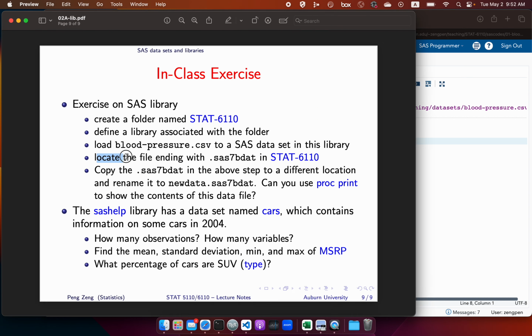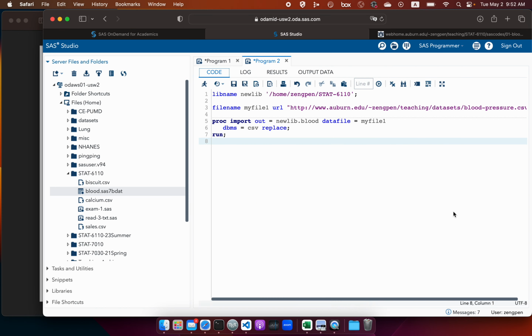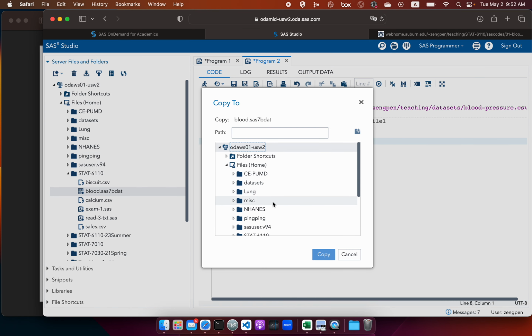What's next? Locate the file. I think we find that. Copy this one to a different location and rename it. Can you use proc print to show the contents again, right? So copy, maybe I copy to this misc folder.